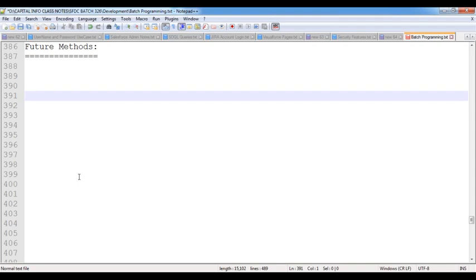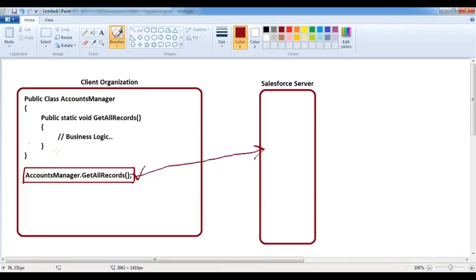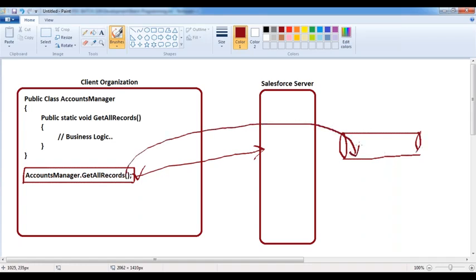So in this case, if you want to execute the method by placing it inside that Salesforce queue, not the entire class, only that particular method I would like to place inside the queue. I would like to have a queue inside the Salesforce side. Whatever request I'm going to initiate, please place this request inside the queue. Whenever Salesforce resources become available, take this request, start processing it, and then send the response back to me.